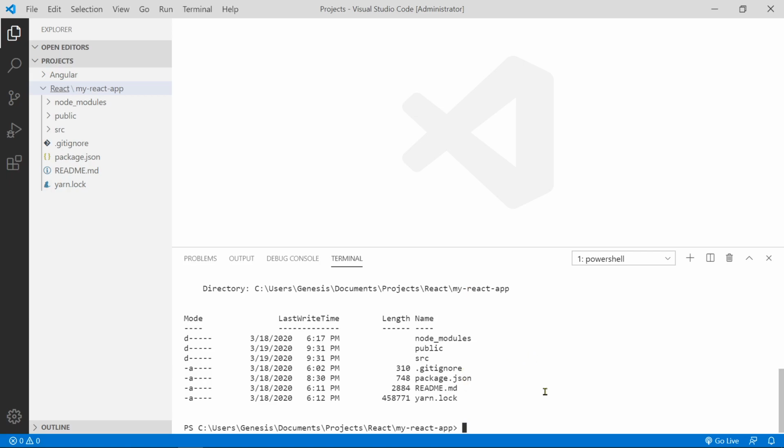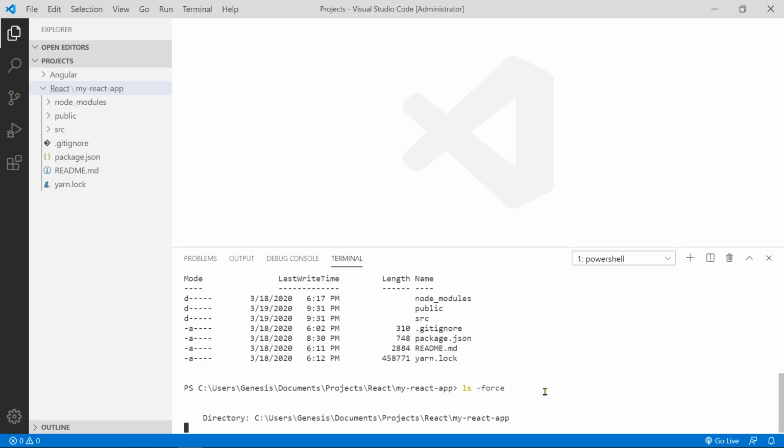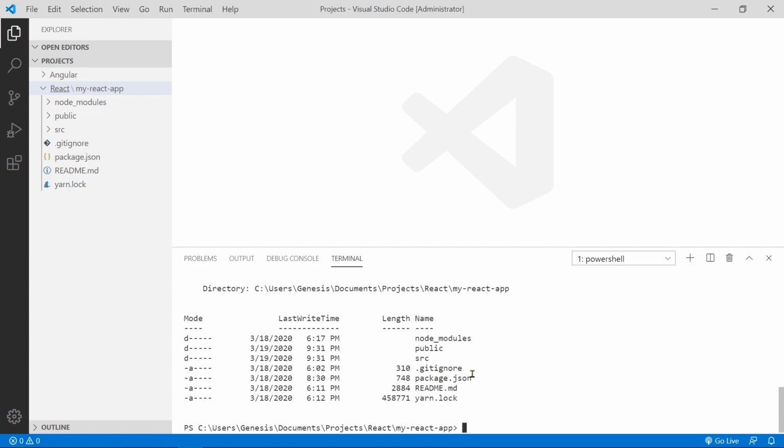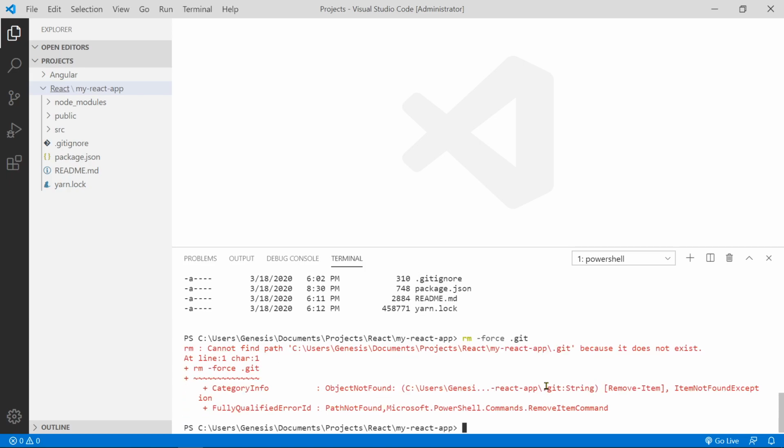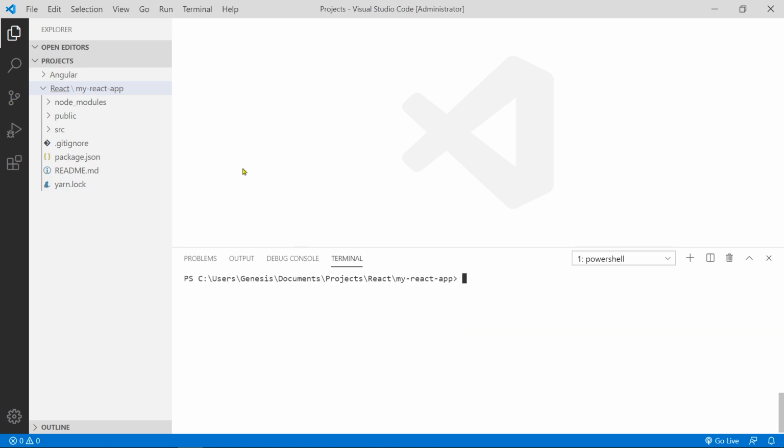If it doesn't show there, do like I did: ls with the force option, and then just enter. It will list all the hidden directories. So the .git is there, and if it's there, just remove it. Just say rm, put the -f force option if you want to, and then .git. This should remove git from that directory so it doesn't track that for you. If you leave it on, it's going to have numbers on the left side here. Later on, when you make a lot of file changes, you have to add them to the repository, and so on and so on.